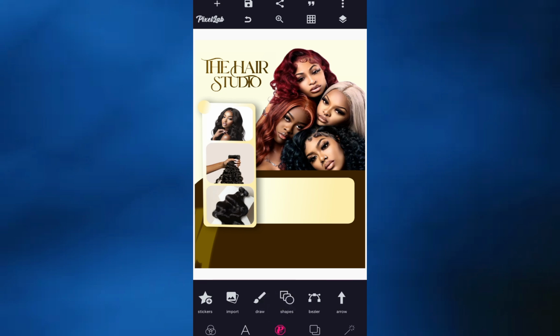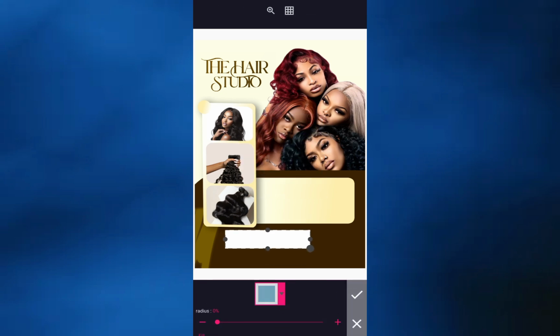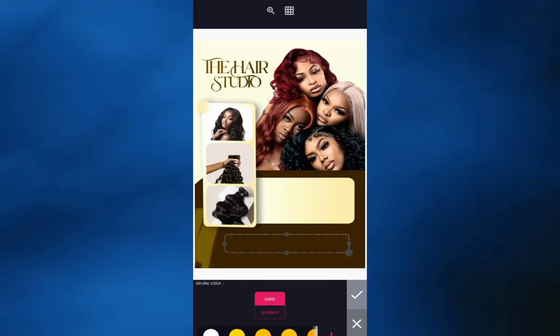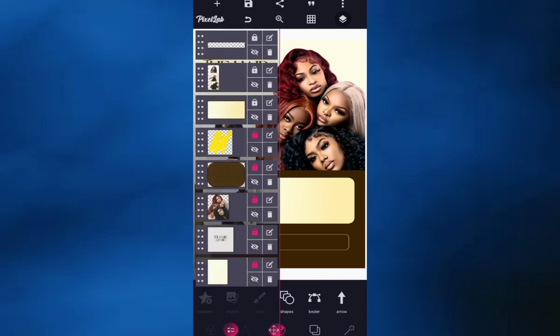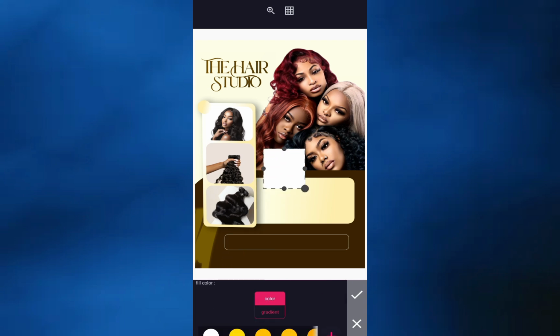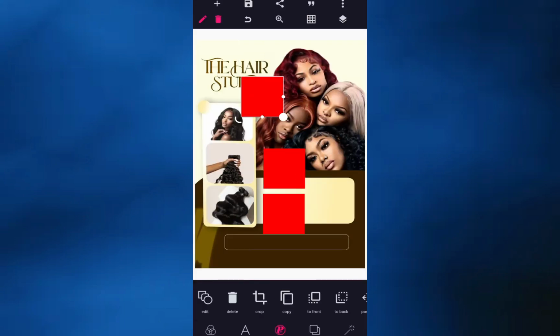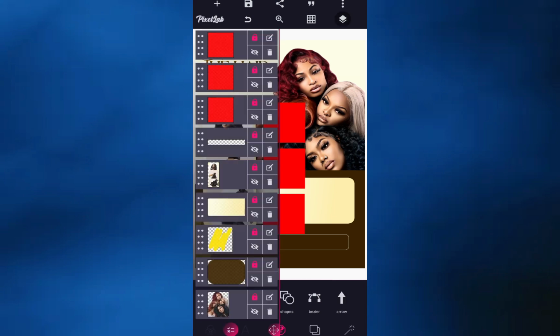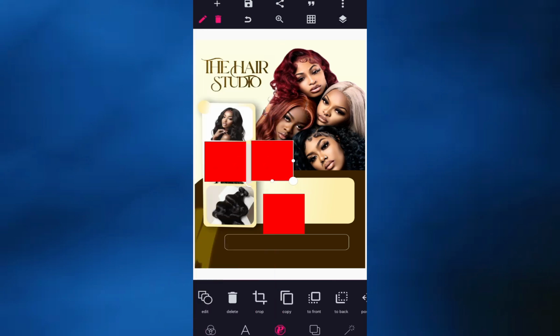Then you can see the way I put in the rectangle there. I'll just create another rectangle, duplicate it.